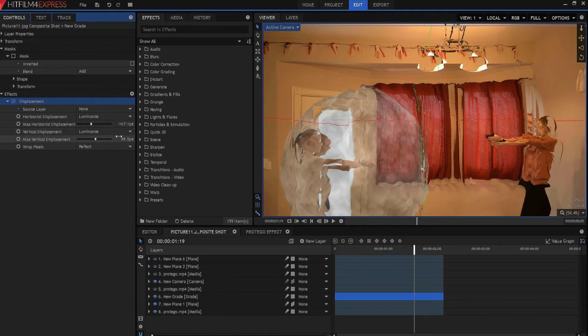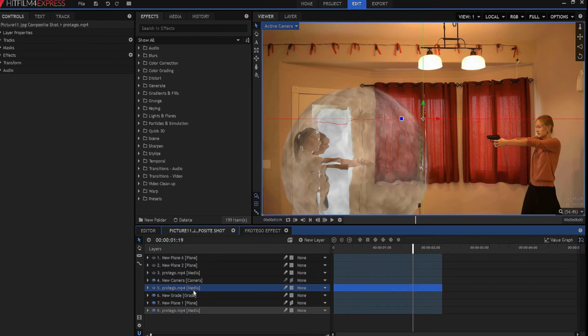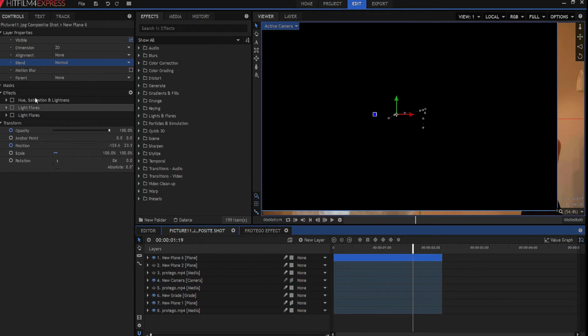Then you're going to need to add a mask just around the sphere area you made earlier. My mask doesn't really fit the whole area, and then you need to feather it a ton so that it ends up being softer edges. So now if I was just to click away, you can see it ends up displacing just the area that I masked. Then you want to add a new black plane. 1920 by 1280 is fine.